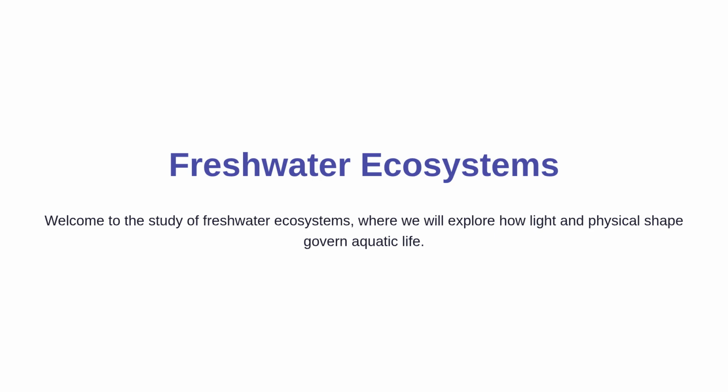Welcome to this lecture on freshwater ecosystems. Today, we are going to dive deep into two fundamental physical properties that dictate how life thrives underwater. We will explore how sunlight fades as it travels through water and how the three-dimensional shape of a lake basin controls its biological productivity. Let us get started.